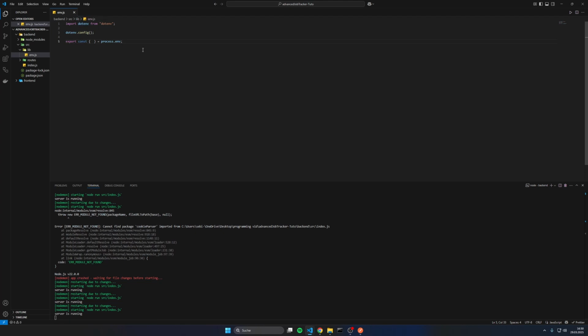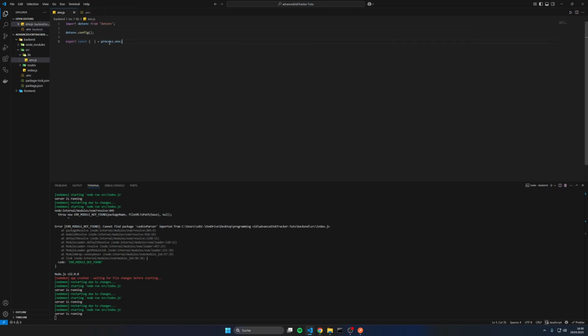Environment variables are stored in the .env file. So we are creating this one, and inside of this we can say MONGODB_URI equals a string, and we can also add a port variable where we can say 5001.